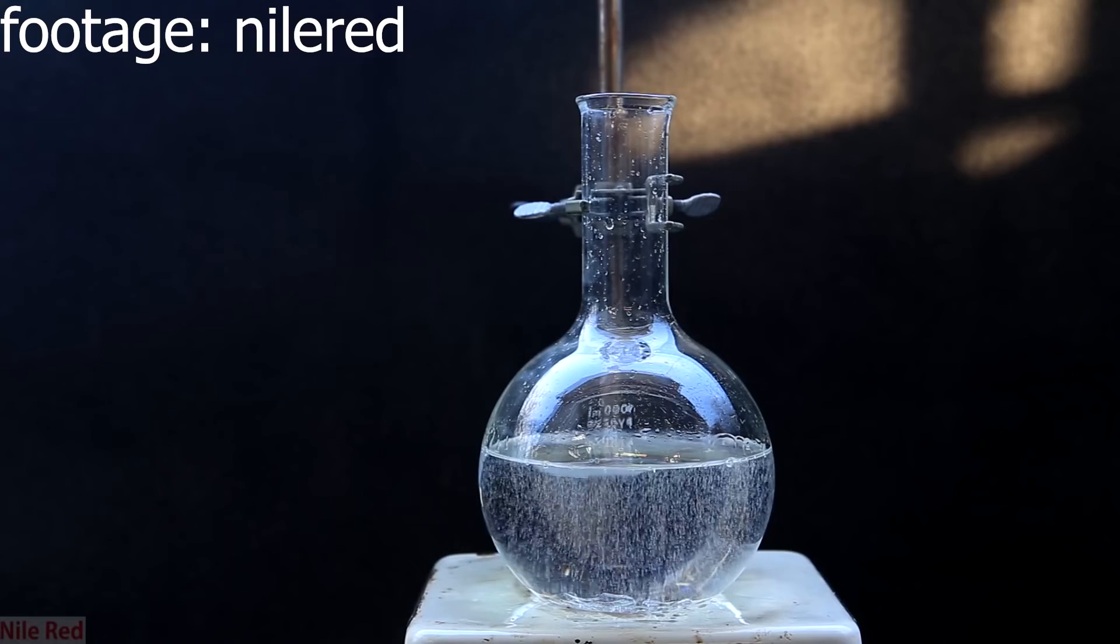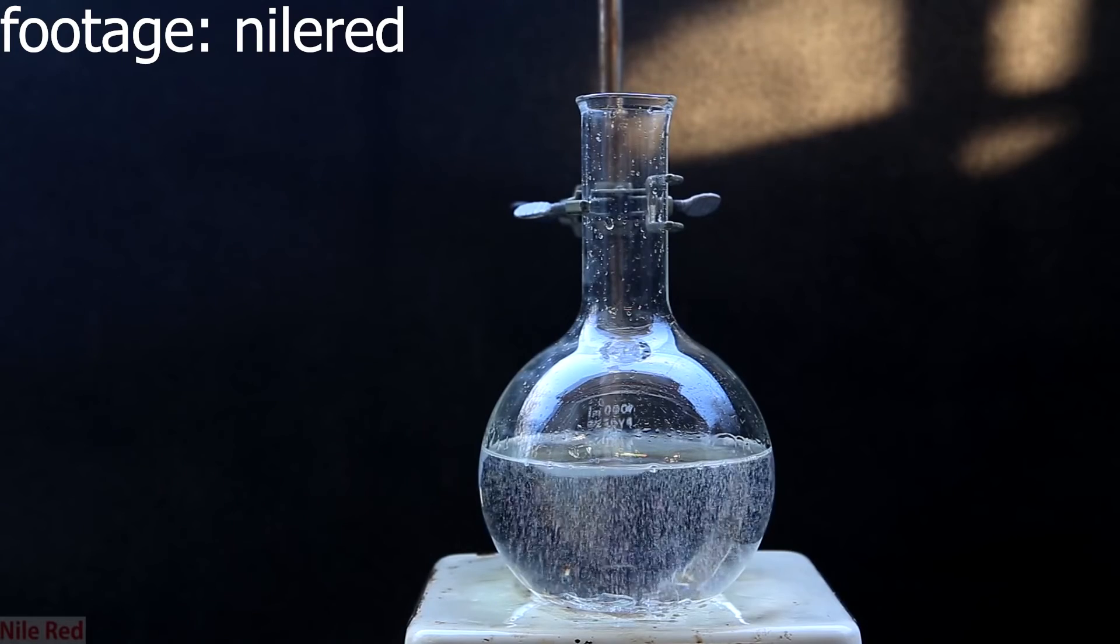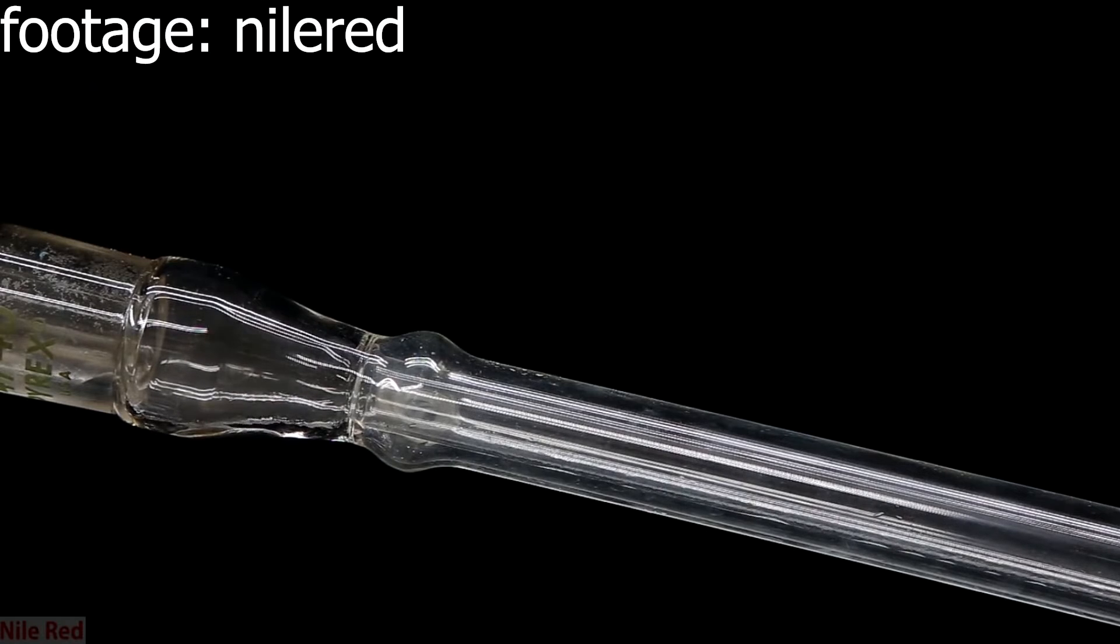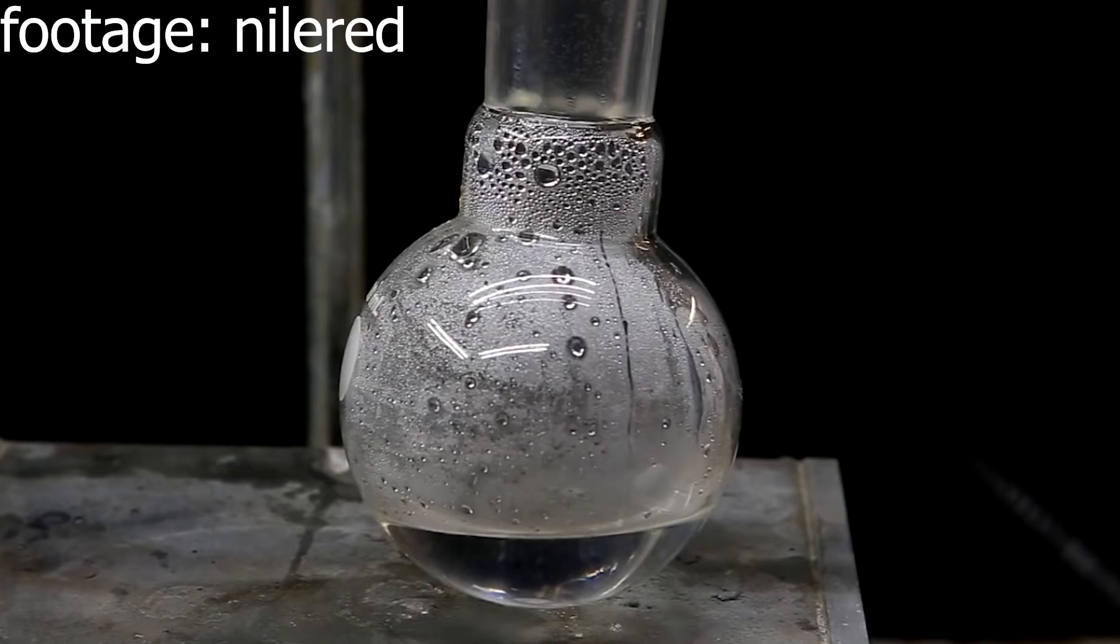To concentrate the sulfuric acid you can either first distill everything then boil it until dense white fumes arise or just perform a distillation but in the middle of the distillation discard the distillate.